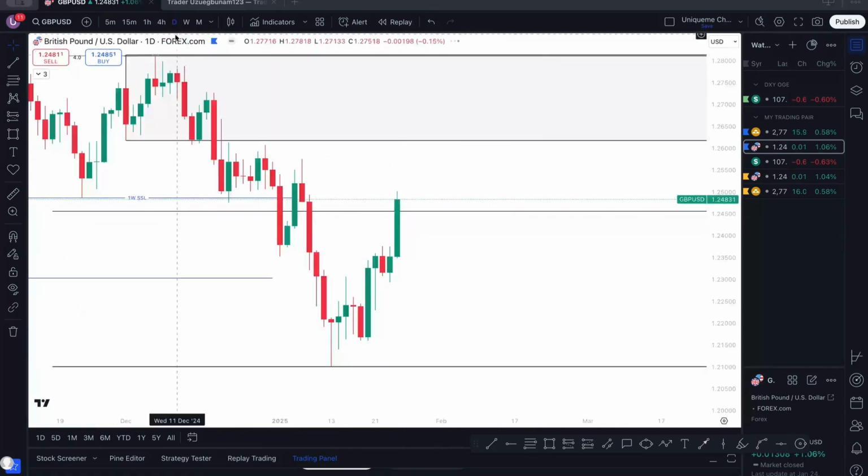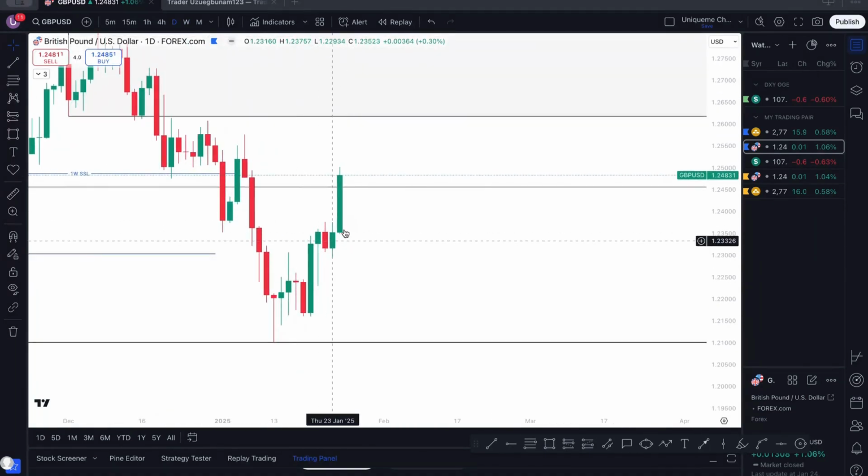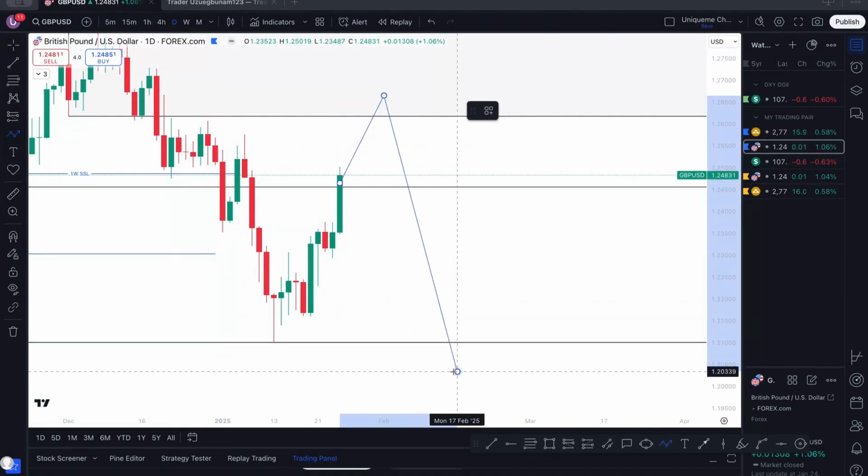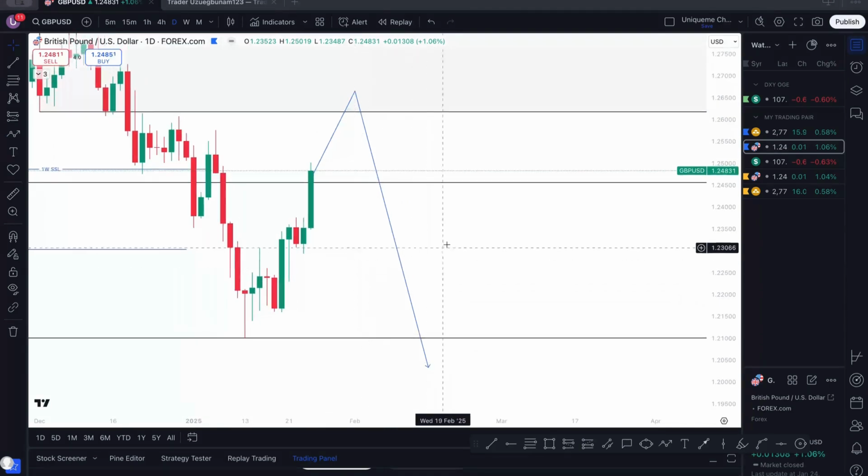But from 1 day, I'll only be following the trend. Price doing higher high, higher low from 1 day. And when price gets that direction, price has to get in here before pulling down. That's what I'm predicting. So I'm looking at DXY. I'm also looking at the USD, GBP USD.